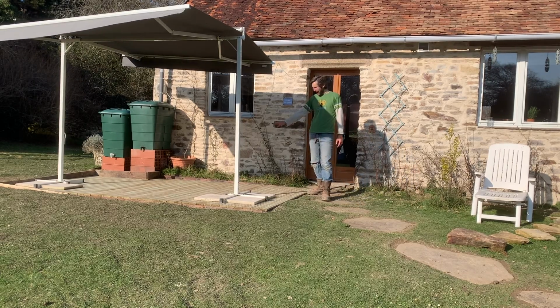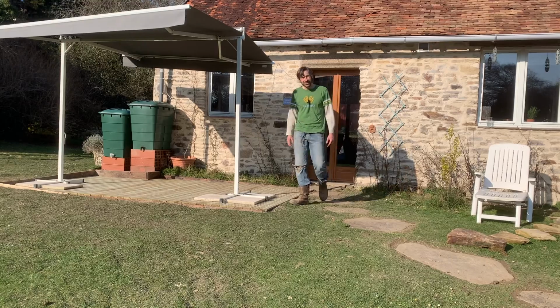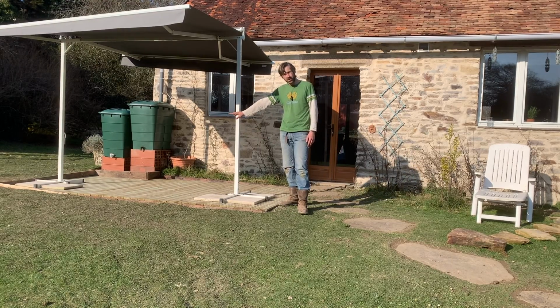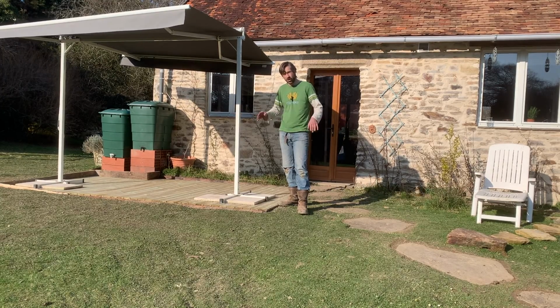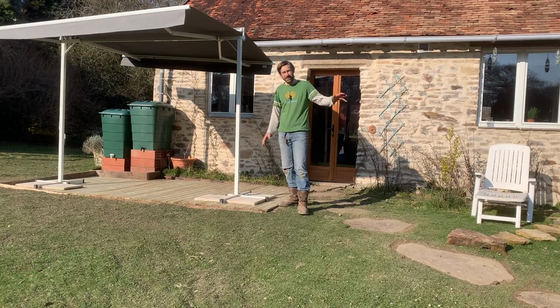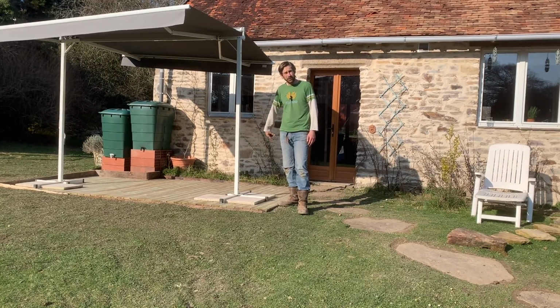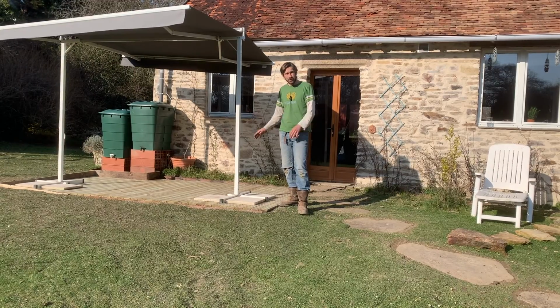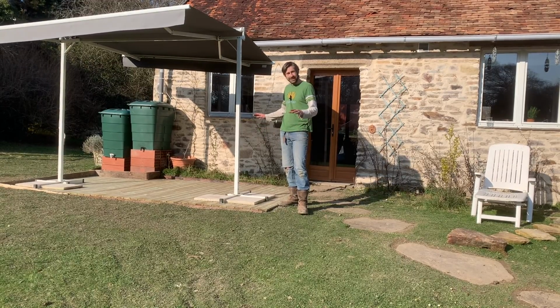But I am super happy with this decking. I think it looks fantastic. The only thing we bought was the deck boards, so it cost us in total €140. That's all it cost. Obviously we had some of the gravel here, and we also had the base frame wood that we already had from a previous job. But for €140, I think this is cracking, and I'm really happy with this.